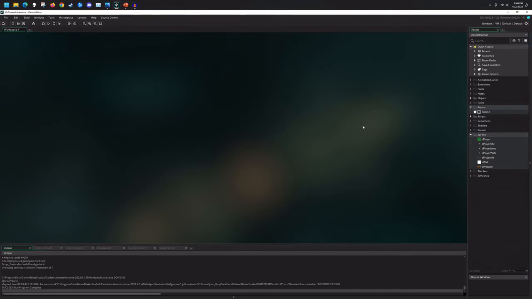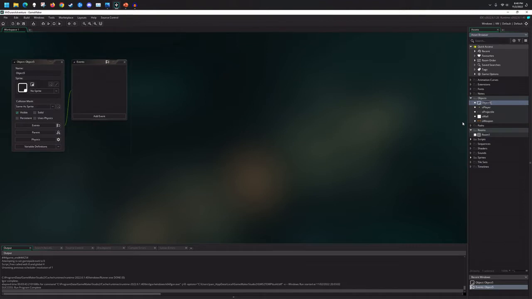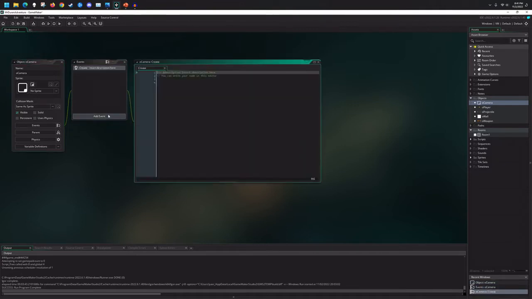Where we last left off, we had just gotten the weapon and projectile set up, but let's add a new object that we're going to be dealing with. Jump over into objects. We're going to create a brand new object. This object is going to be our camera object. It's very important. It is relevant for all of our operations. We will need this to keep track of our player or whatever we're trying to focus on at the moment. So I'm just going to call this OCamera. We're going to have two events, a create event and a step event.